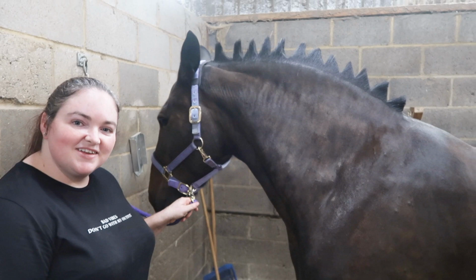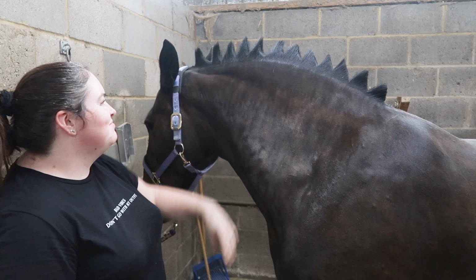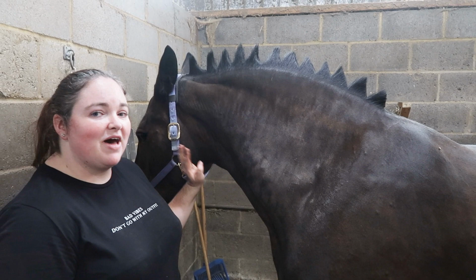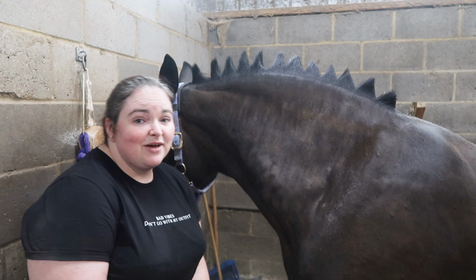Technique wasn't as good this time around. I think if the mane looked like this all the way along, I'd keep it. But these bits are really annoying me. I don't know if it's because they're a bit longer this time, but I'm not vibing, so I am going to take it off. I'm really sorry guys. I know you wanted me to keep the dinosaur mane, but it would be coming off in a few weeks for a show anyway, so we'll have to say goodbye to the dinosaur mane.